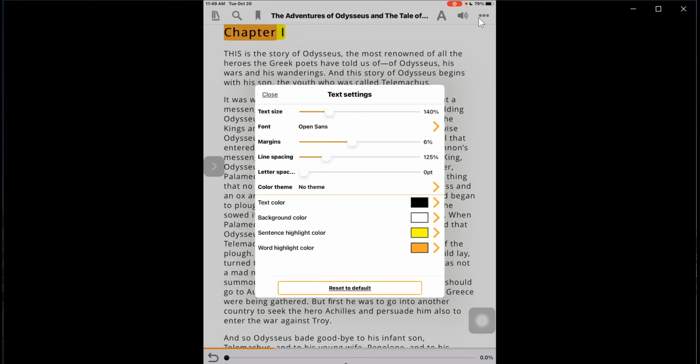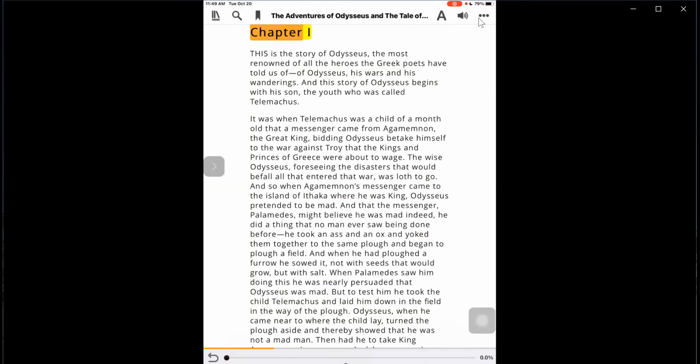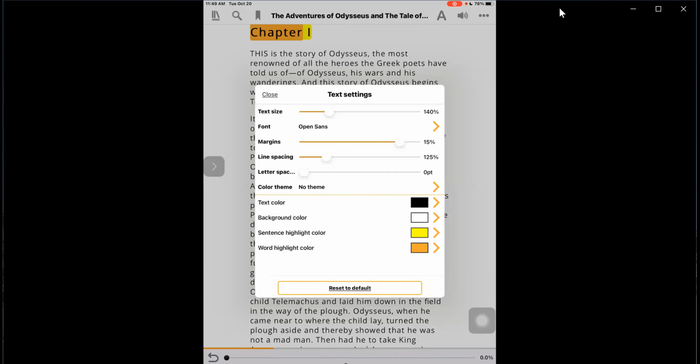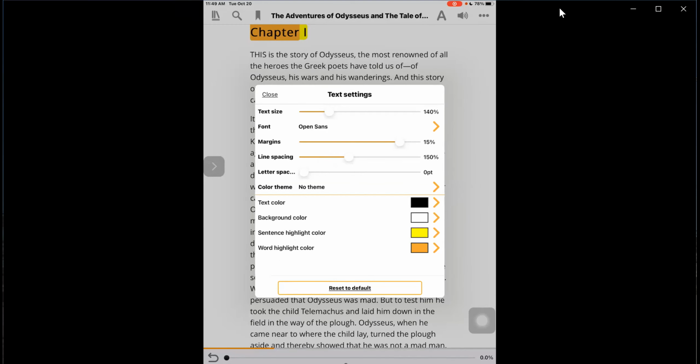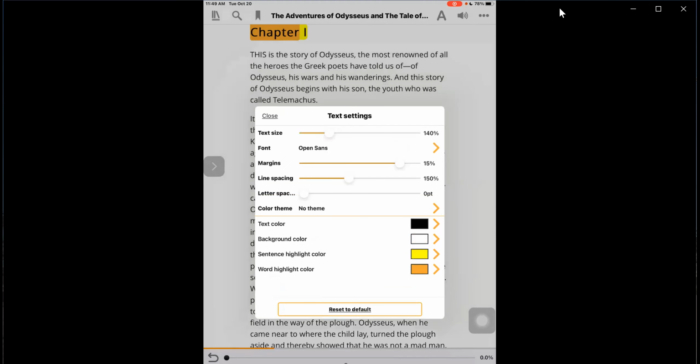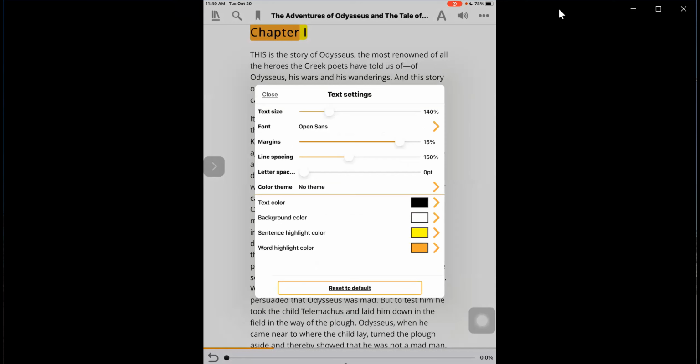You can also adjust the margins here, so that will bring in the text so that more of it is in the center of the screen. This is a feature that I use since I have lost some of my peripheral vision, and so I like to have more of the text in the middle. I can also adjust the line spacing so that there's more space in between the lines, or the letter spacing. And both of these settings can be helpful for somebody with dyslexia. It can avoid some of the crowding that can happen between the lines of text or between the letters. So that may be something else that you can try out with a student who has dyslexia.